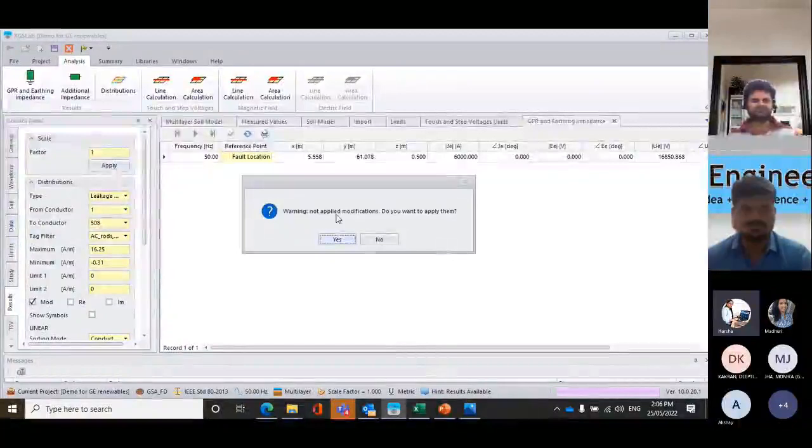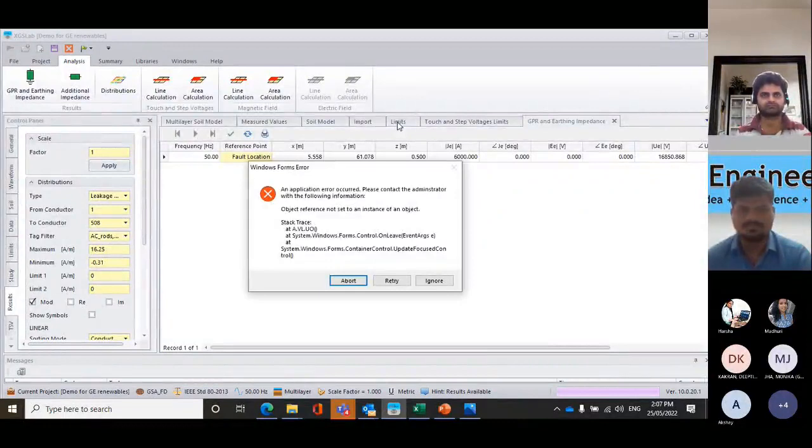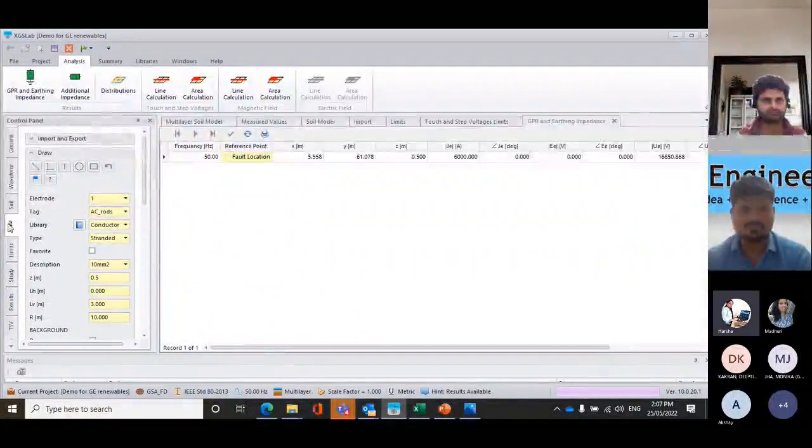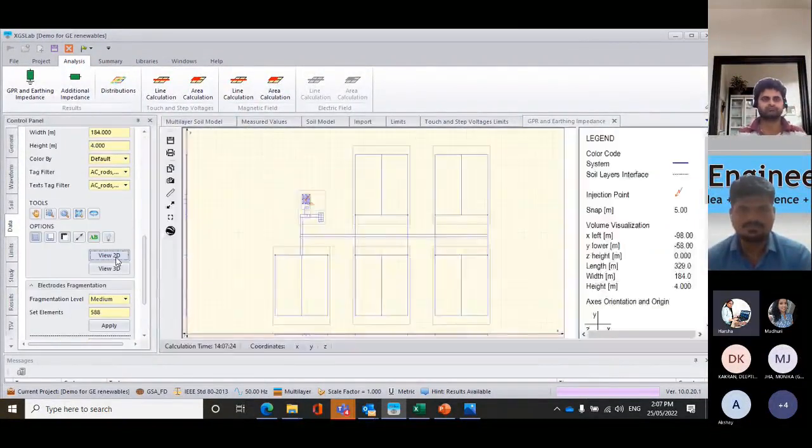And if we want to check with respect to any other point, then in the data section, we go to view 2D.